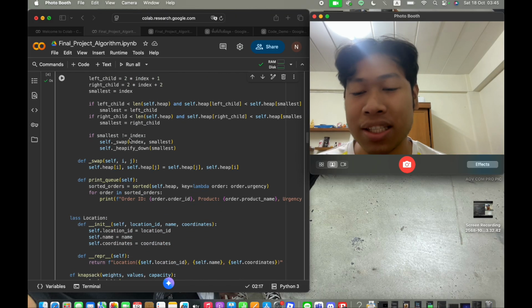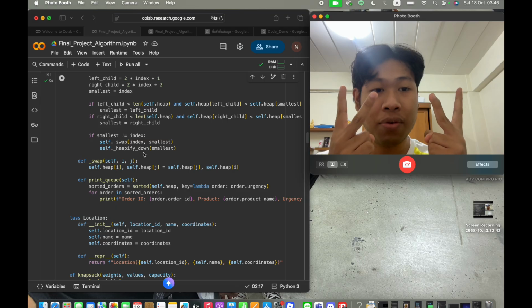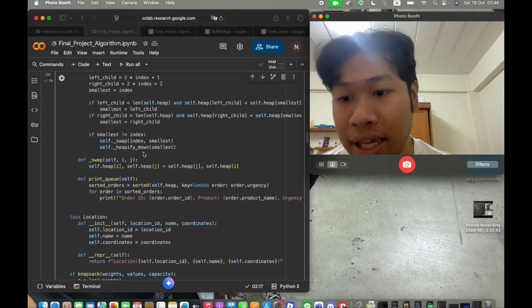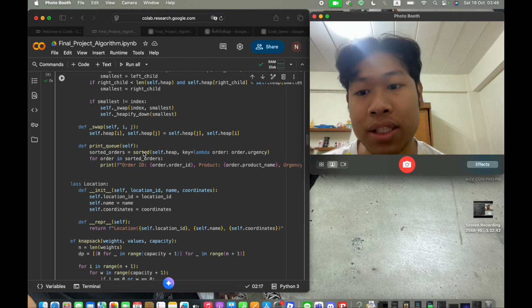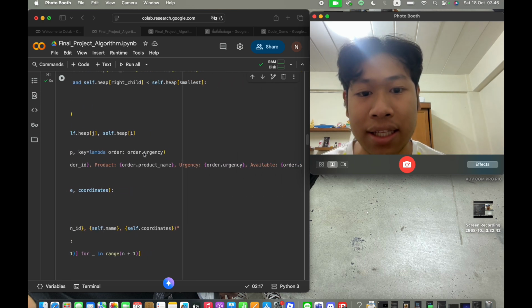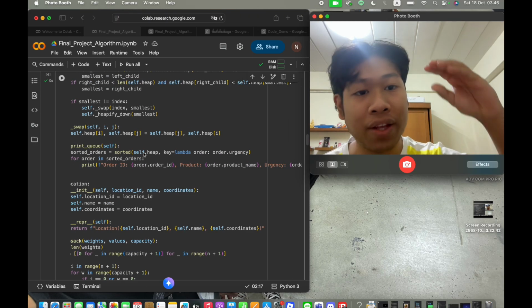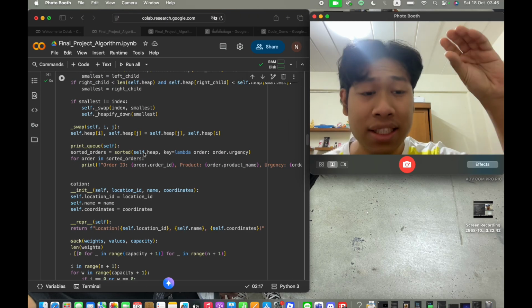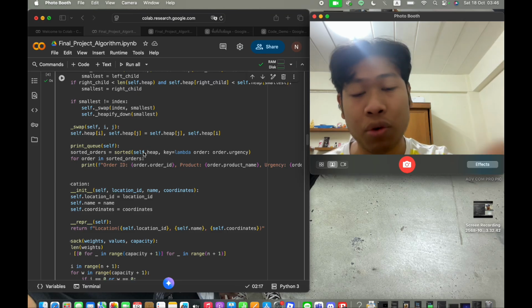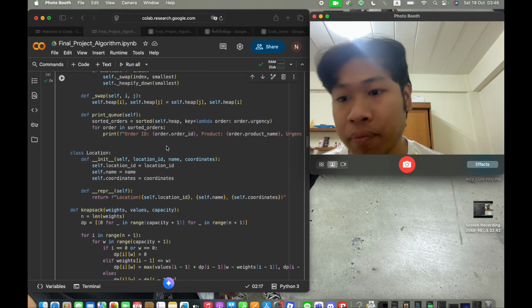The swap function swaps two variables i and j, and the print queue prints the order ID, product, urgency, and location, from the less urgency to the most urgency, with the order ID also.